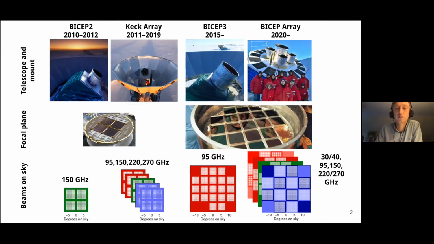What we're going to do eventually is shown in this set of 4 focal plane images down below. Eventually it'll have this 30/40 gigahertz telescope, which is the one that exists right now, that's this light red color in the back. A 95 gigahertz telescope, which will be similar in detector count and sensitivity to BICEP3, a 150 gigahertz telescope, and then a high frequency telescope that will be a mix of 220 and 270 gigahertz detectors. So that's both the history and the future plan.